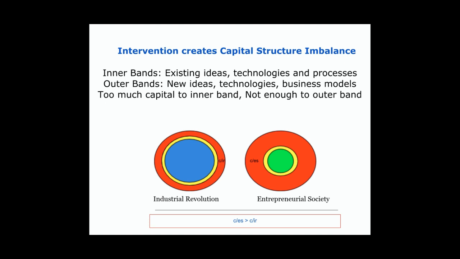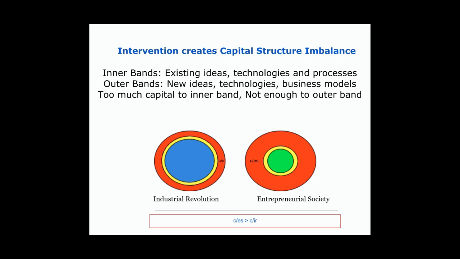Now, getting back to our original discussion, to a large extent, what we see here is that the capital structure of the economy is evolving. The capital structure of the economy is changing. If we look on the left here, we see really the capital structure that dominated for most of the Industrial Revolution, for most of the past 100 years. If you look at the outer bands as kind of new ideas and the inner bands as existing going concerns, a large amount of the capital went towards existing or going concerns that financed larger scale operations over a long period of time. And sure, there were always new ideas and innovation, but the distribution across new and existing looks something maybe like on the left. It's just an abstract version of that.